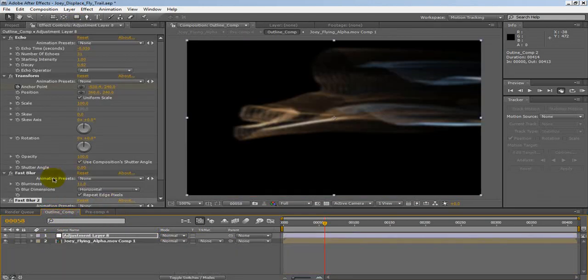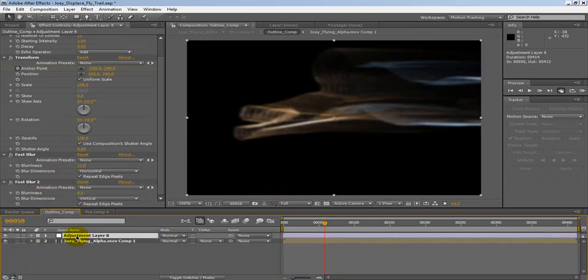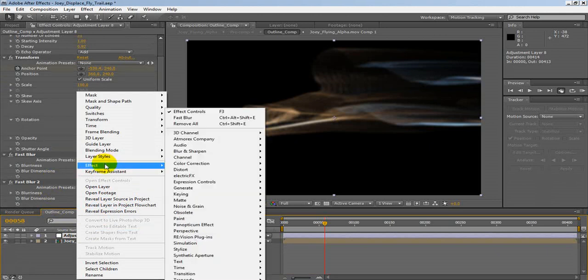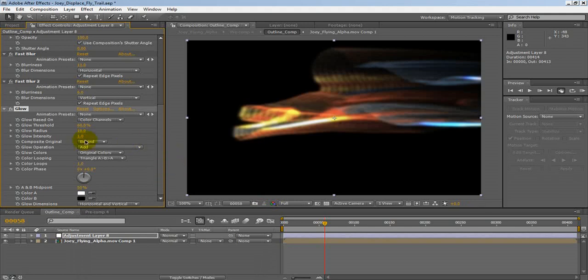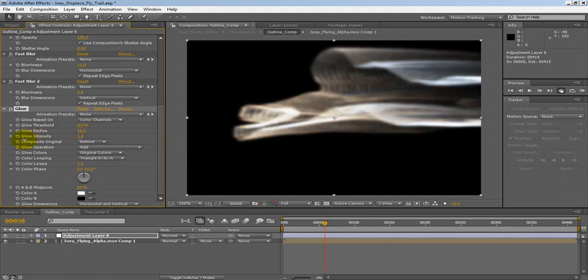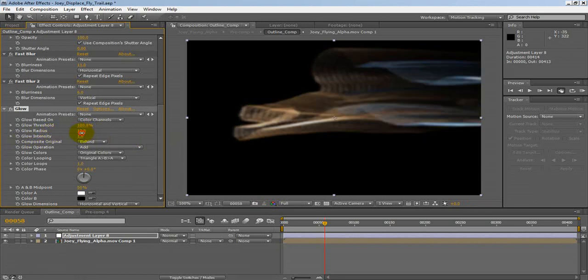Then you can go ahead and maybe on this comp here, on the adjustment layer, add a glow effect to this. Stylize, glow, maybe just to make this glow a little bit. I'm going to go ahead and tweak down. Come back up on this, just to try to get some glow in there. Come down just a tad. I don't want to glow it too much though. I want a soft glow.